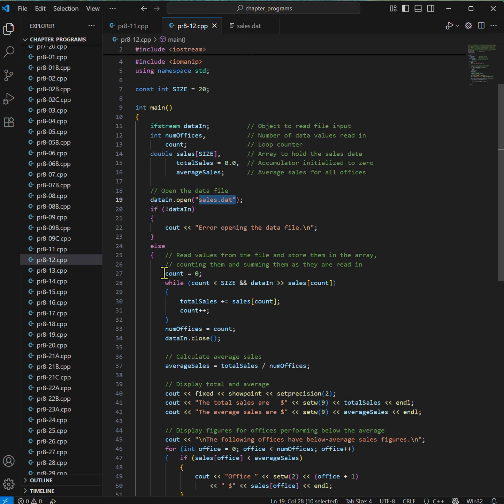We're going to read again, and since we're going to count how many data points we have, we start with 0 over here, and now over here we have our condition where we want to make sure that the count is not going to go higher than the size of the array and that we can still read something. We add the new data element that we find to the total sales, and we increase the count by 1. So then we say num offices is count.